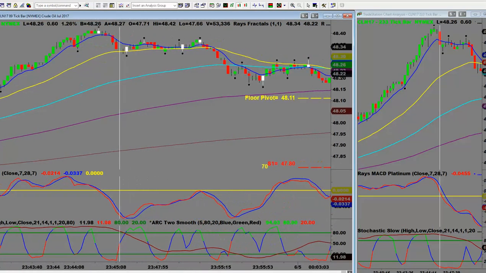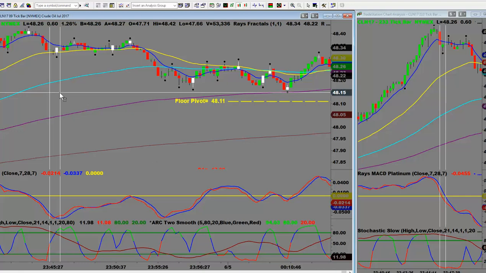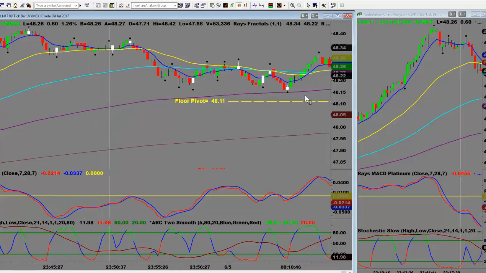Now let's see what happens. So we can see we had angulation, and price started to really come off. So what's happening? Well, what we can clearly see here is that the market's very, very overextended. You can see you've got a lot of angulation. That is, you've got a great separation between the EMAs. So guess what? The sweet spot is coming to an end. So we want to wait for another sweet spot.